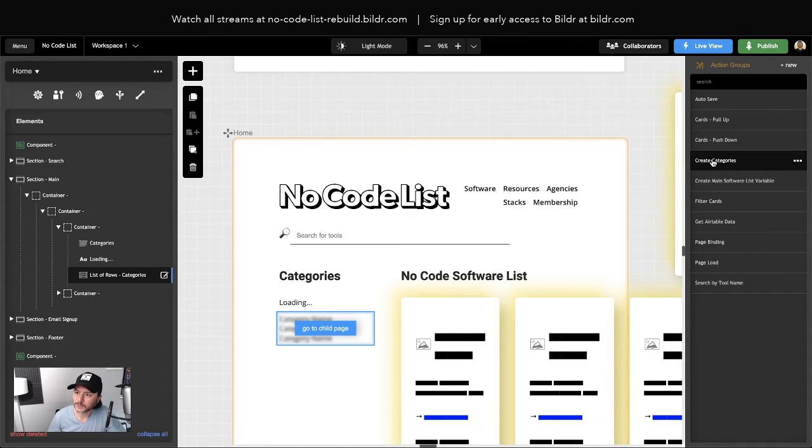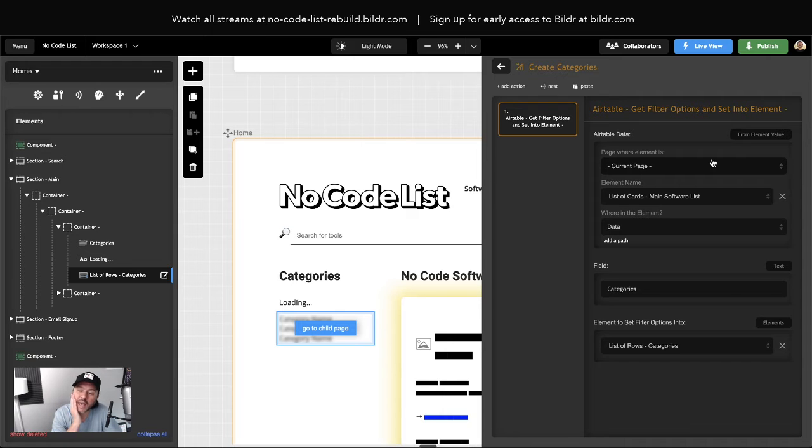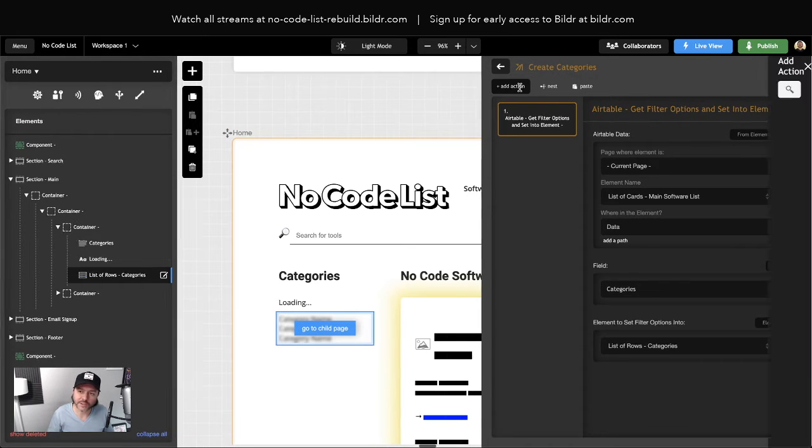And then on this create categories action, this fires after the Airtable data is all done loading. It fires create categories, and then it looks at these cards and uses JavaScript to create these categories. That way you're not doing a separate API call. So at this point, this will be fast. So I can just do an action after this or before this to hide the loading. I'll do it after, but I'm not going to put a wait and see what happens. And I think it should be good. I think they'll basically fire at the same time.